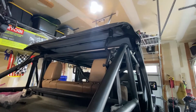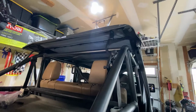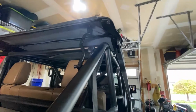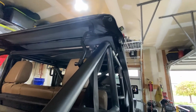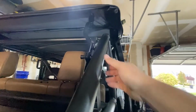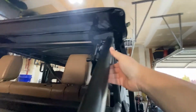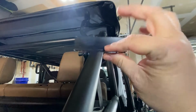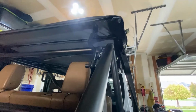But I just wanted to show you guys how this went in here and what problems you'll potentially run into. They do make this NXT thing where you can clip some bar. I don't see how that would work here, to be honest with you. And if you already buy, you need to buy that soft top for those brackets anyways. And then this one's just kind of funky. So be prepared to make your own little thingy here in the back. So the soft top should work great now.